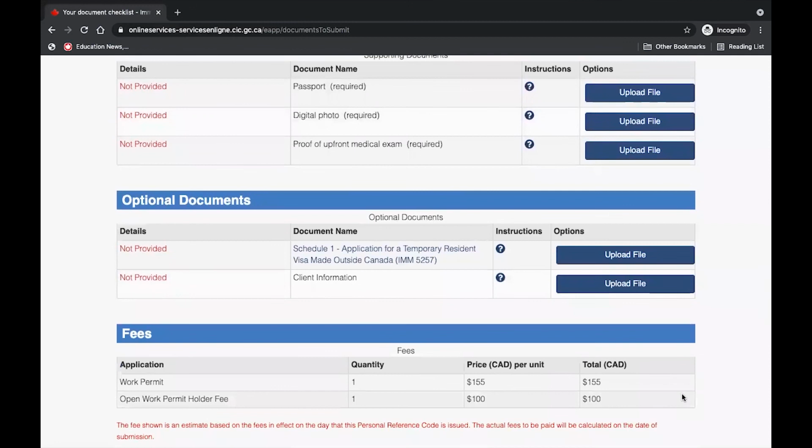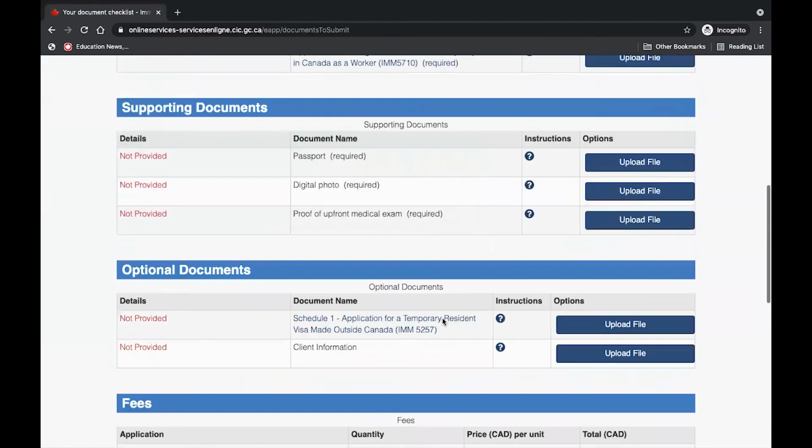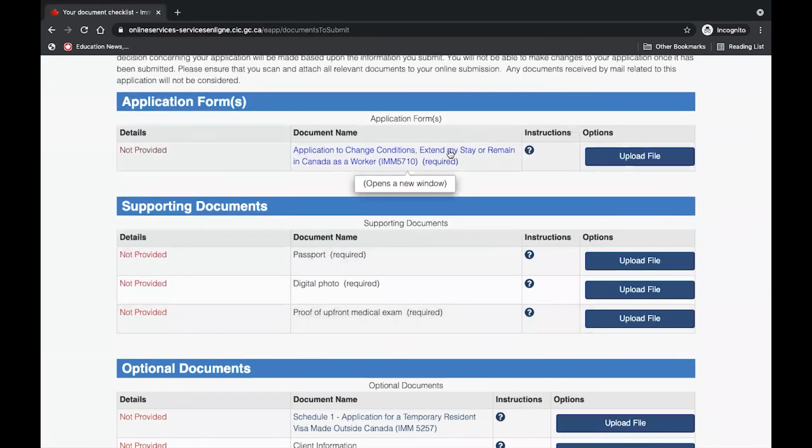Once you've done all of this, if they need this, they're definitely going to let you know that you need to complete this particular one and submit. If you're unsure on how to fill out this particular form, I do have a video on how to apply for a visitor visa to Canada, which is this temporary resident visa. I'm also going to leave it in the description area. So once you get to this point, you are going to download this one and then fill it out.